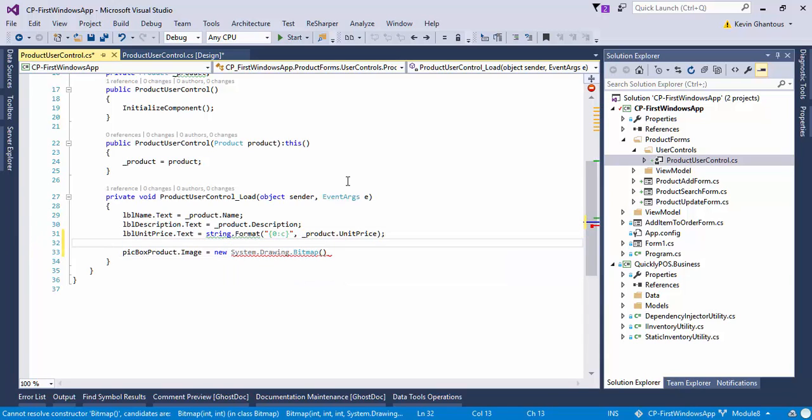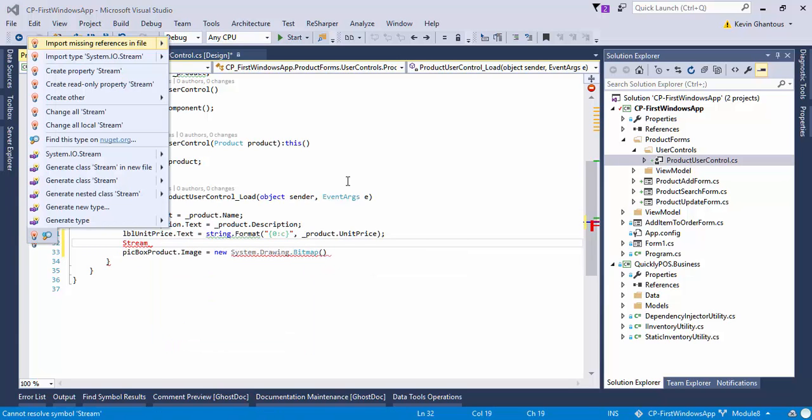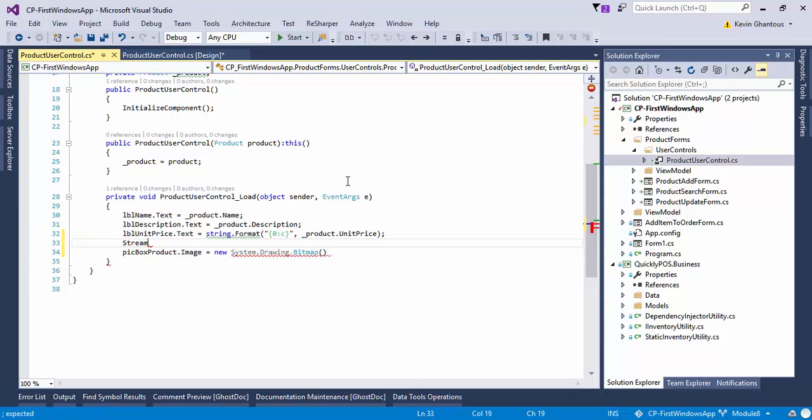So what I'm going to start out with is declaring a stream variable. So stream, and that lives inside of the system.io namespace. So we're going to add a using statement, and then we'll say that this is our pick stream.